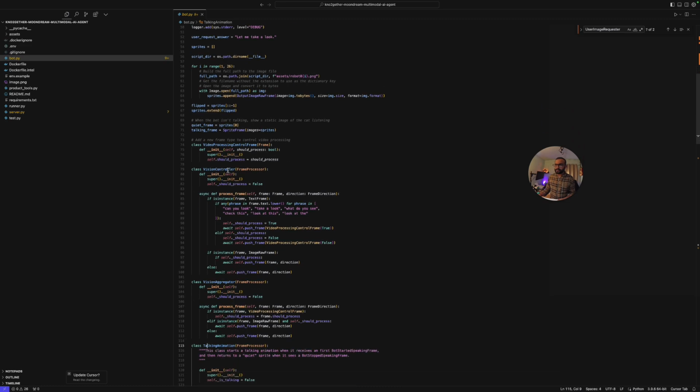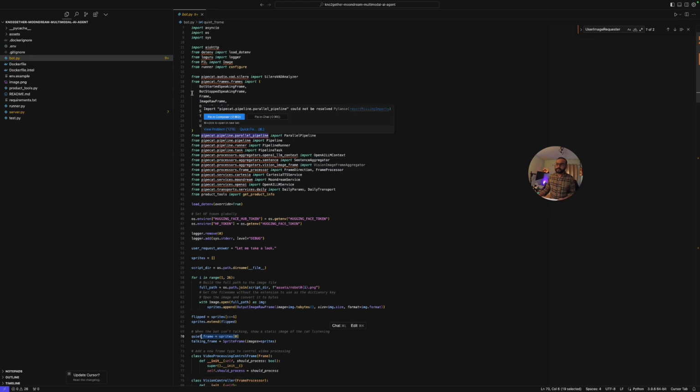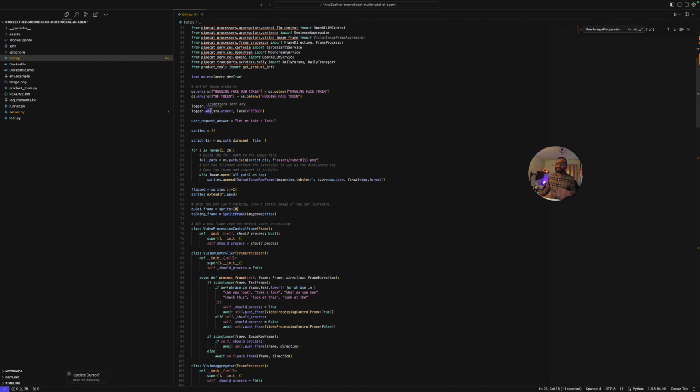I'll just show you the actual logic of it very quickly. These are all maintained with Sprite. Sprite is also a frame that is provided by the Pipecat framework. What we have done is very simple and very tricky. We have created a list, and in that list we have appended the raw frames. We have around 26 images, and all 26 images are appended into the list. This particular list, as a sprite frame, is run at runtime.